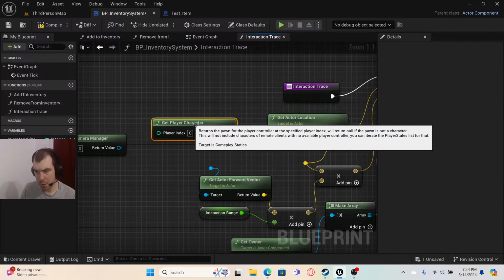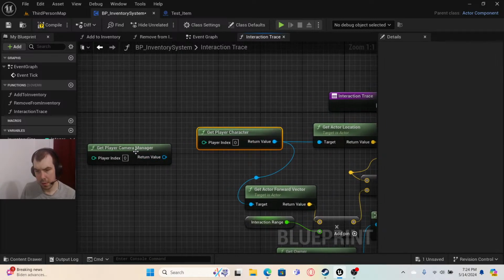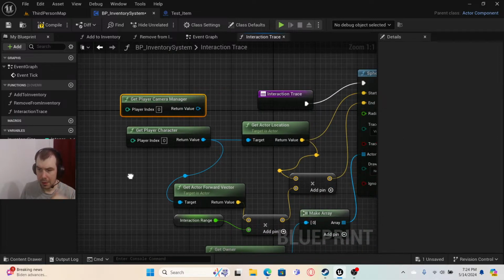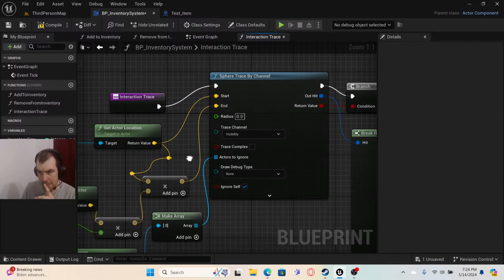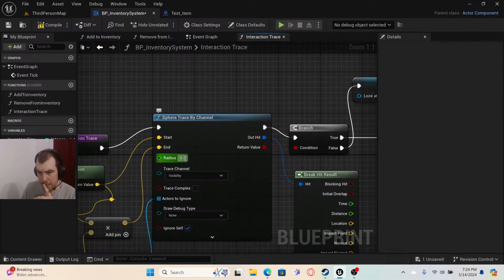He said it wasn't perfect, but what we'll do is, for the sake of following the tutorial, I'll set that up. He said the other thing he changed was the radius from 15 to 90.